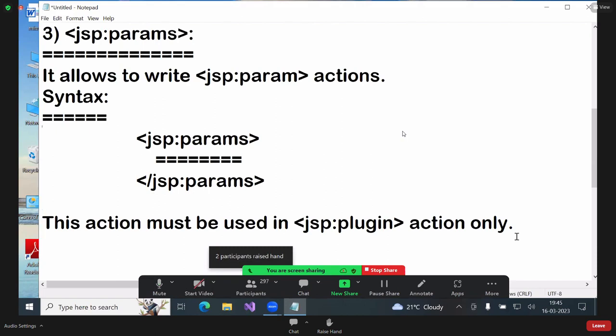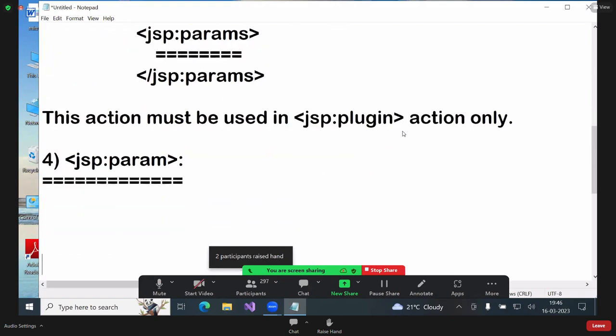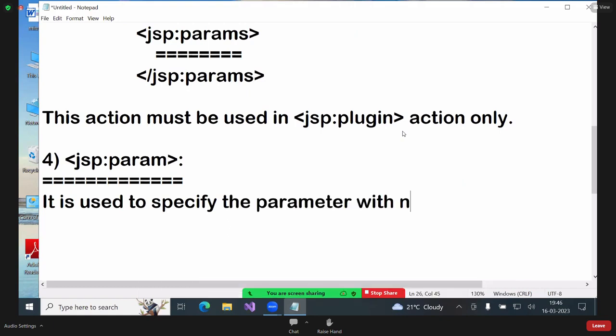Now, see what I given. Params. It will allow to write param. Now param I'll explain. Fourth one, jsp:param. It is used to specify the parameter with name and value.